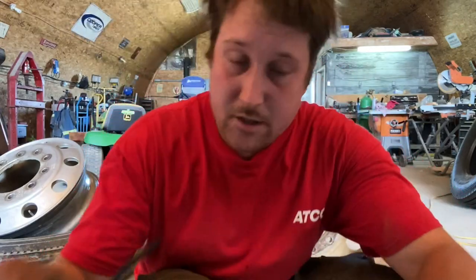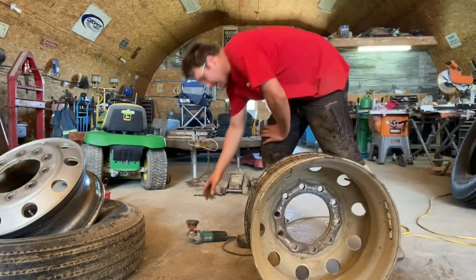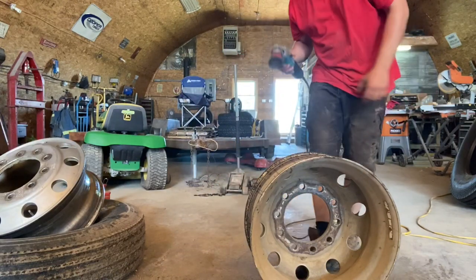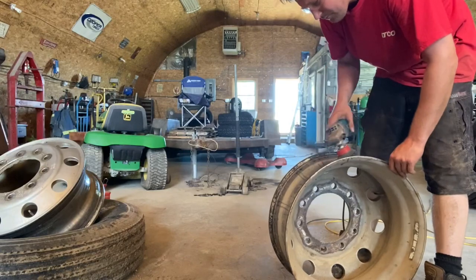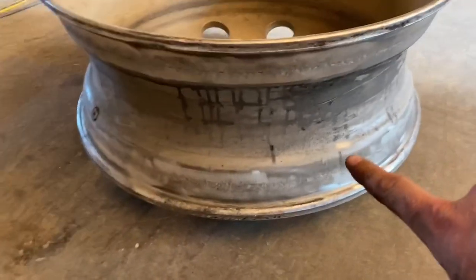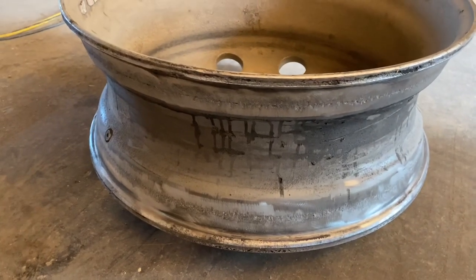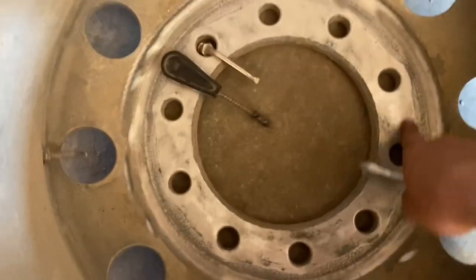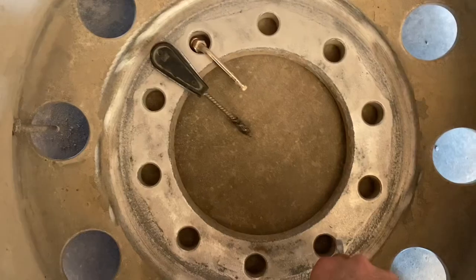So as always, safety first, right? Get your safety goggles on there, guys. And you're just gonna come along like this. Once you have both surfaces polished, free of dirt and debris, I like to come in here and clean the mating surface inside here as well.